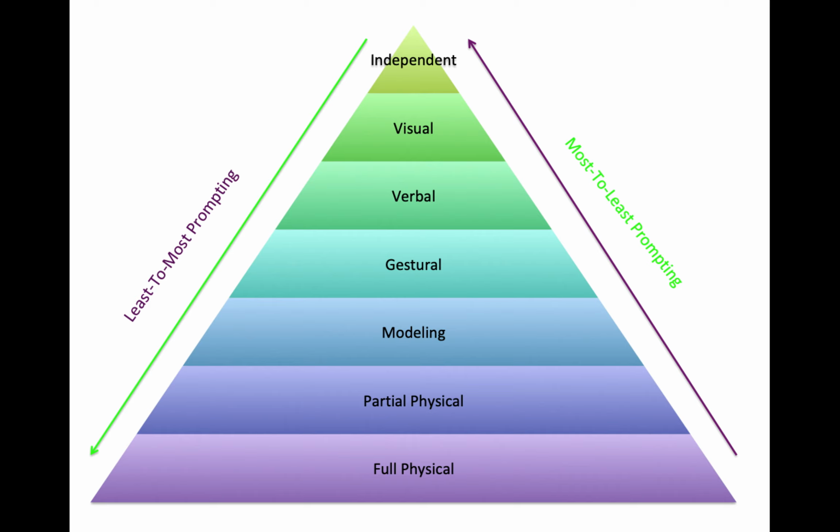So as we continue to move down the pyramid, we are now going to be looking at the gestural prompt. And this is more towards the middle of the pyramid. So an example of this would be pointing to the correct answer, and then the client points to it after you would gesture to it.